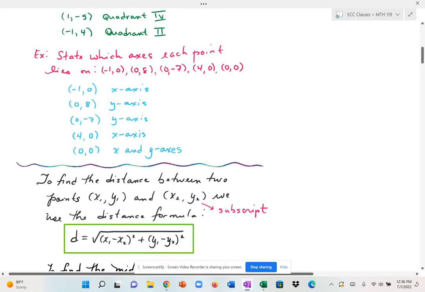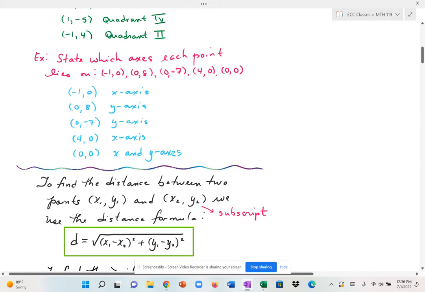And the distance formula says that you can compute the distance between 2 points by taking the square root of the difference of the 2 x coordinates and then squaring that difference, the difference of the y coordinates, squaring that difference, adding those two values together, and then taking the square root of that sum, and that will give you a computation for how far apart those 2 points are on a plane.